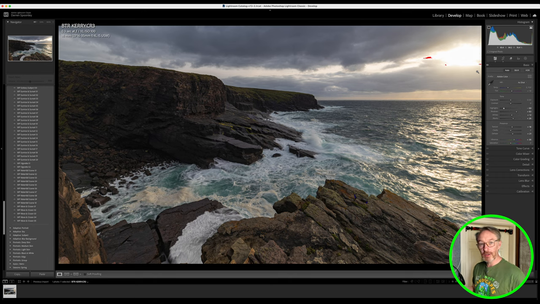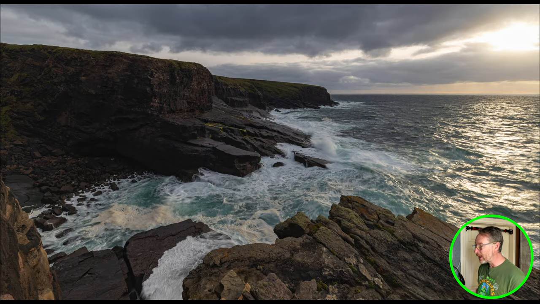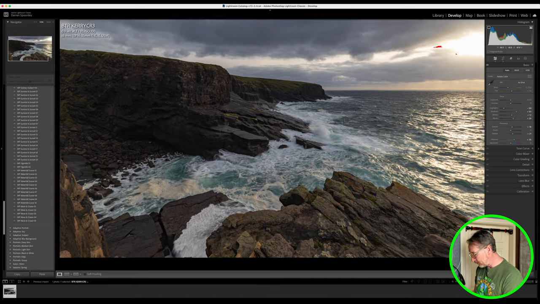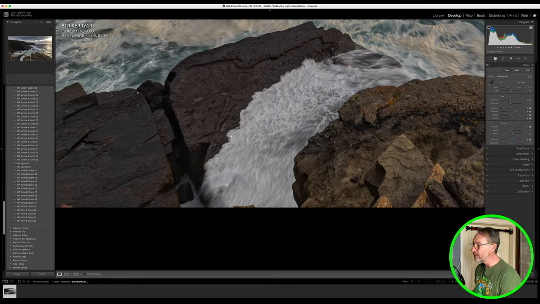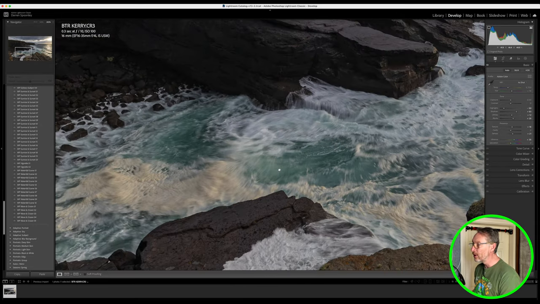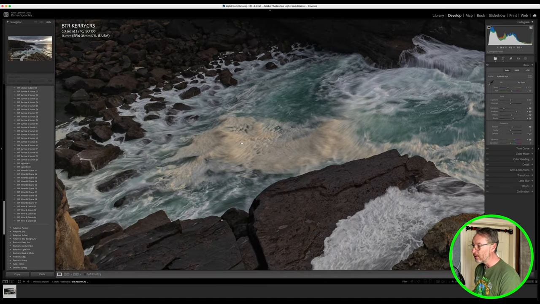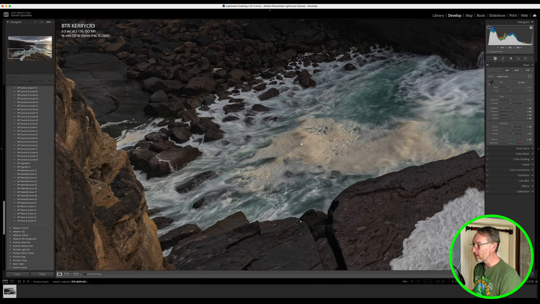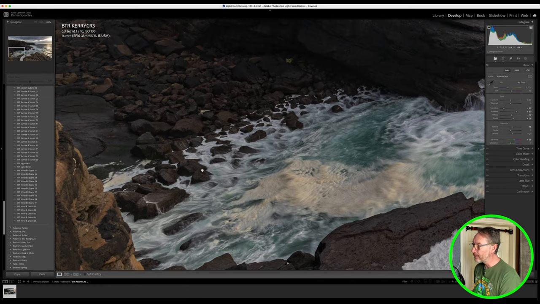Now, I could be done with that image right now. If I give you a look and press F for full screen, that will give us a look at the overall image. And I really like the image here. What I do like, if I go back out of this for a moment and I zoom in to give you a look at, I love the texture that you have in the water here. I love the texture that you have as the water is moving around. Not so much a fan of the yellow foam that you have, because that's obviously been stirred up by the waves as they're coming through. But look at the detail here on the water as it's cascading in and out of these rocks. That in itself, I think, would make a lovely image.